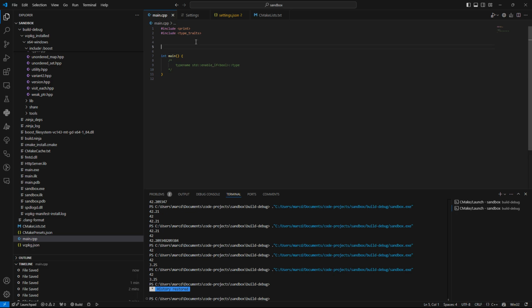So say you have a template with bool condition, and a class T equals void, and a struct called enable_if. I'm just going to use my own naming convention here, and not underscores, but you can do whatever you want, of course.